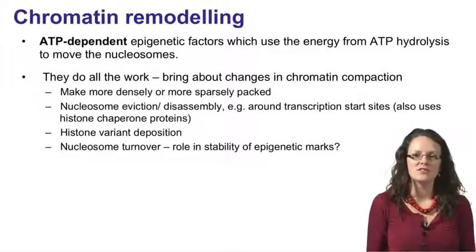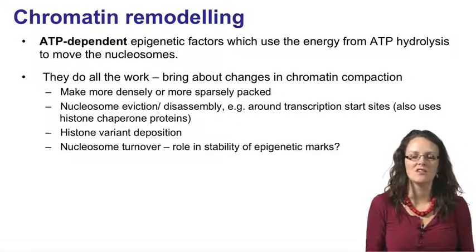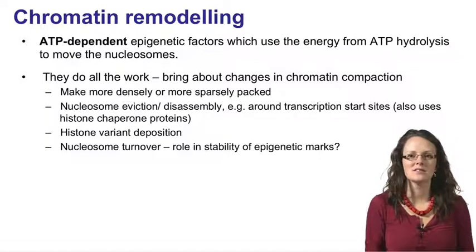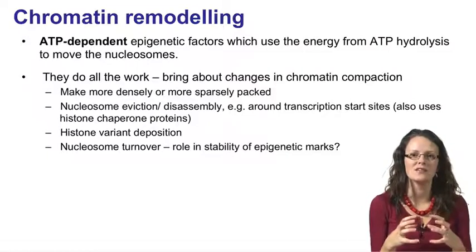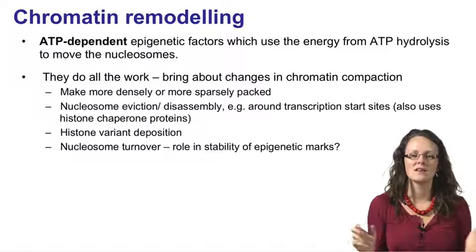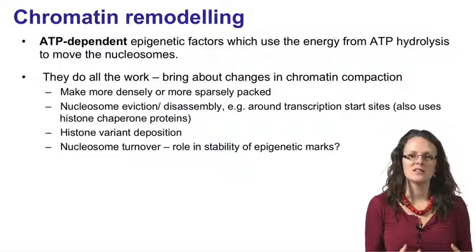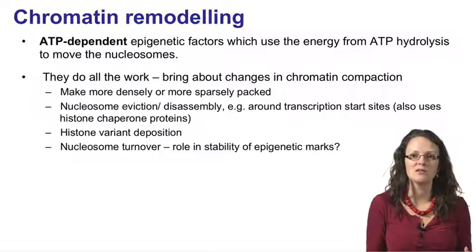So these complexes use energy in the form of ATP within the cell. This is the usual energy currency, and when it's hydrolyzed and it releases the energy, this energy is able to be used by the chromatin remodelling complexes to actually shift where the nucleosomes are. So I think the best way to think about the chromatin remodelling complexes is that they are the ones doing the real work in the cell. They're the ones that can densely pack down the nucleosomes or make them more sparsely located. And as you remember from the early lectures, it's really this accessibility of the DNA to the transcriptional machinery or the DNA replication machinery or the DNA repair machinery which is relevant.